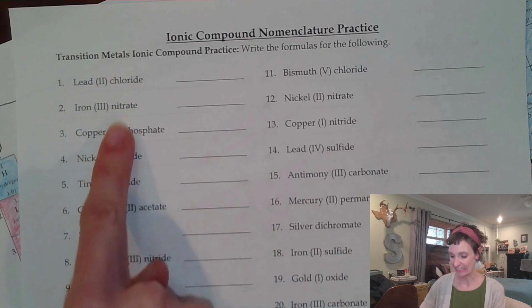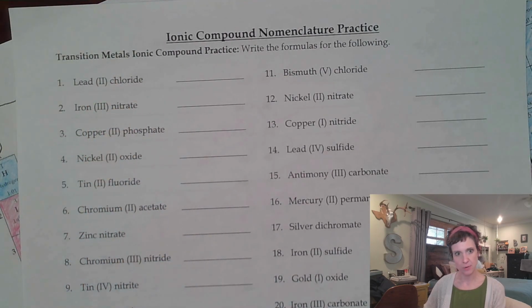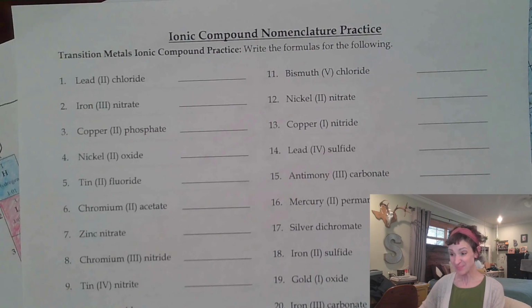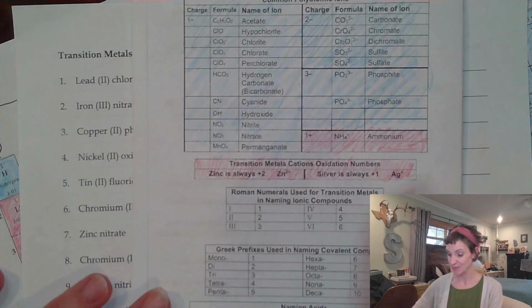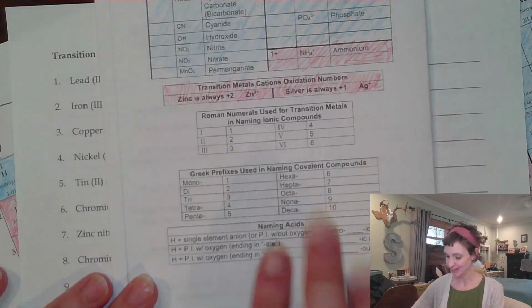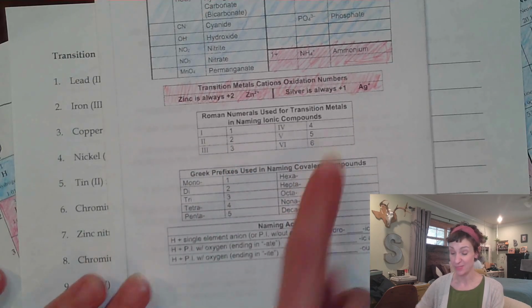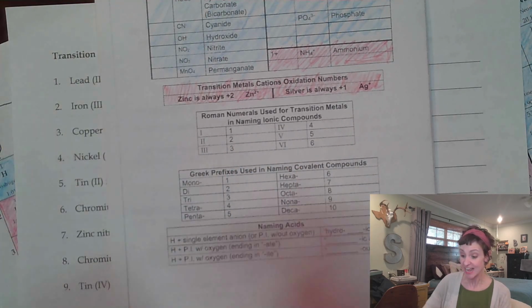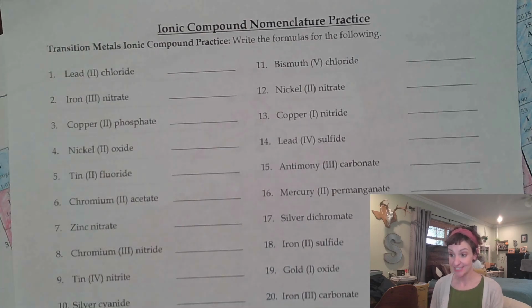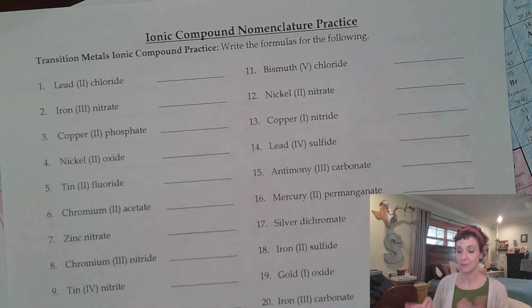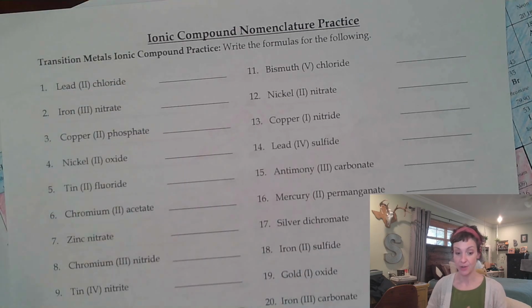Now if I'm just glancing down here, I'm starting to see these Roman numerals pop up again. Luckily, I think I alluded to this in some of our previous pages, that those Roman numerals on the back of my booklet tell you what those numbers represent. Those are the positive charges of some of my specific elements that are transition metals. And let me be clear, when I use the term transition metal, I know y'all are thinking, those are my D block elements. And yes, they are, but I made this little thing.